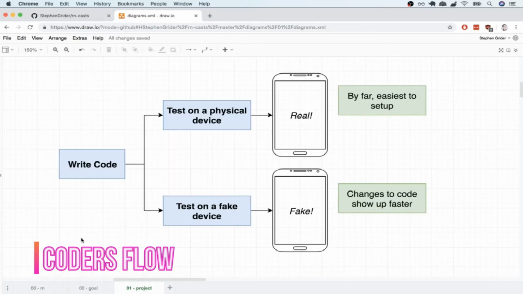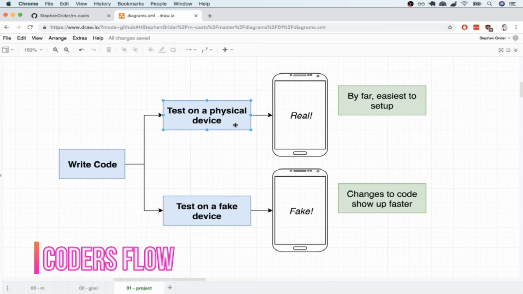All right, now as we start to think about running React Native, the first thing we have to do is make some really important decisions about our local environment setup. At some point in time, you and I are going to write some code inside of our code editor, of course. And at some point in time, we need to actually test the code we write. If you're used to developing web applications, this is usually a very simple process. You write out some code, then you execute it inside the browser, and that's pretty much it. But when we start to make use of React Native, we've got a couple more decisions to make.